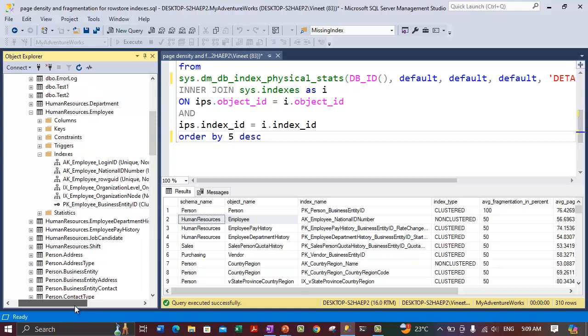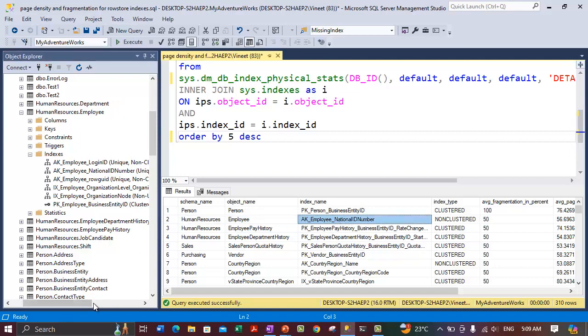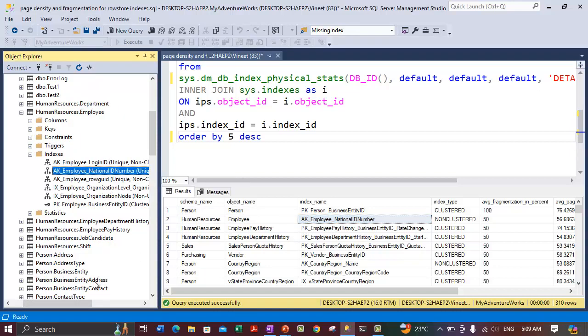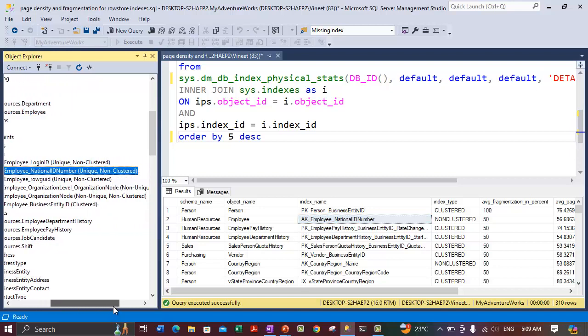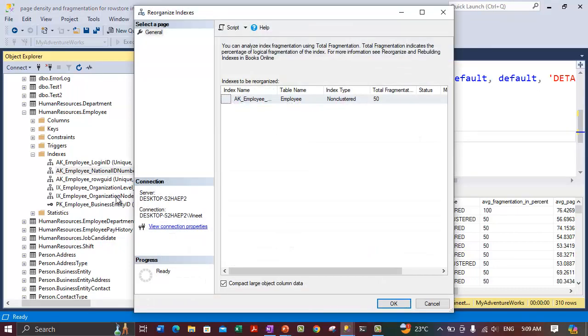Once it is expanded, you need to right click on the index you want to reorganize, and select Reorganize. In our case, let's take this index, NationalIDNumber, which is the second index. It's a unique nonclustered index. Right click on it, and you will get an option to reorganize the index. It will open up the Reorganize Indexes dialog box. We should verify that the correct index is in the indexes list.